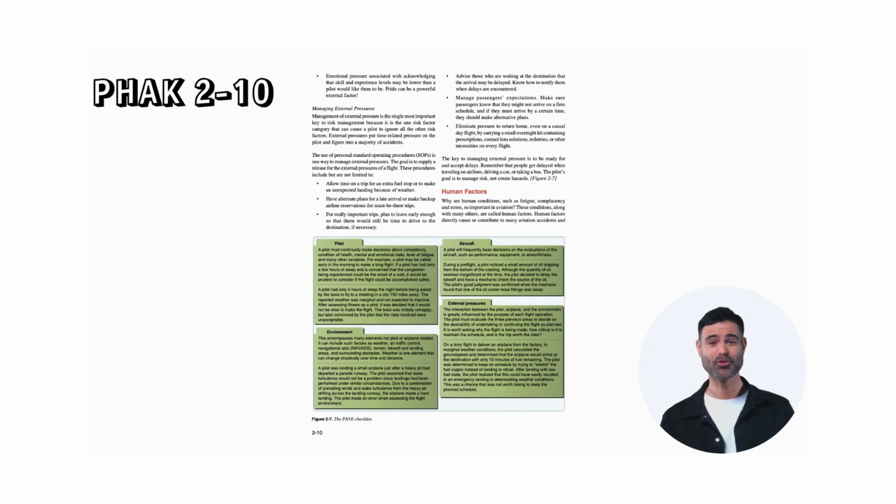For really important trips, plan to leave early enough so that there would still be time to drive to the destination, if necessary. Advise those who are waiting at the destination that the arrival may be delayed. Know how to notify them when delays are encountered. Manage passengers' expectations. Make sure passengers know that they might not arrive on a firm schedule, and if they must arrive by a certain time, they should make alternative plans.